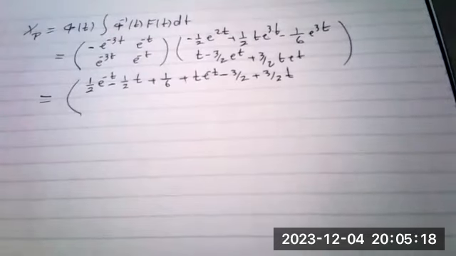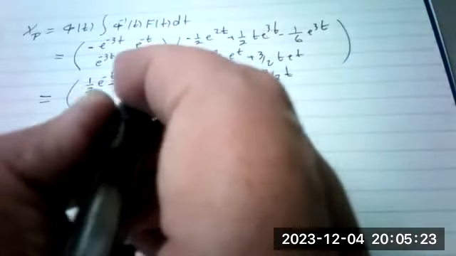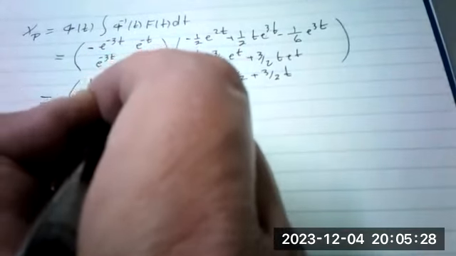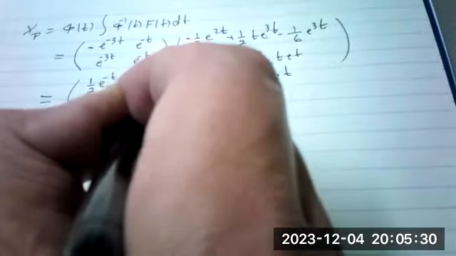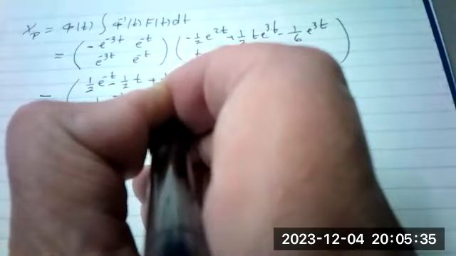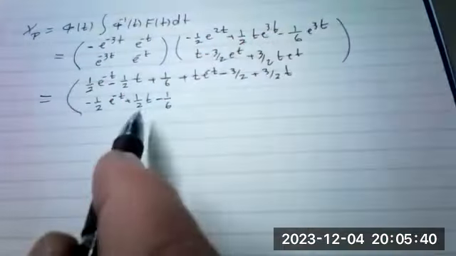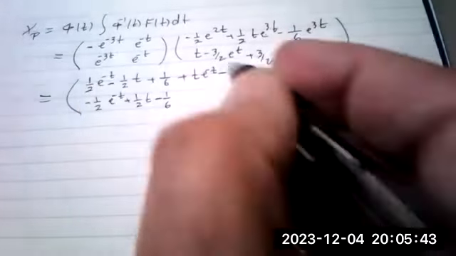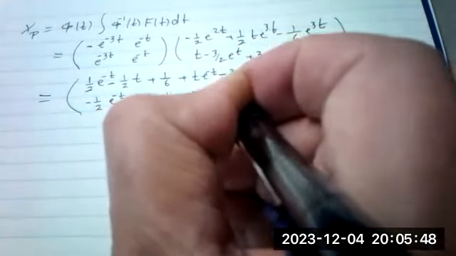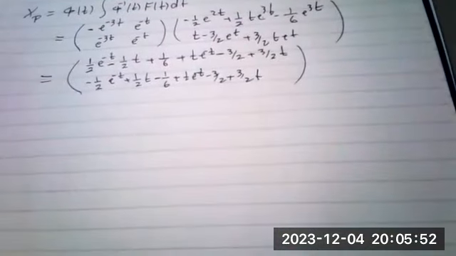Do the same thing to the second one. It's almost the same. So you multiply this one again. So this time that gives you negative 1/2. It's the same thing, negative 1/2 e to the negative t plus 1/2 of t. Okay, and this is minus 1/6. Okay, and that's it. 1/6, and you multiply the second one, which is almost the same. T e to the negative t minus 3/2 plus 3/2 of t. You have to combine the like terms.